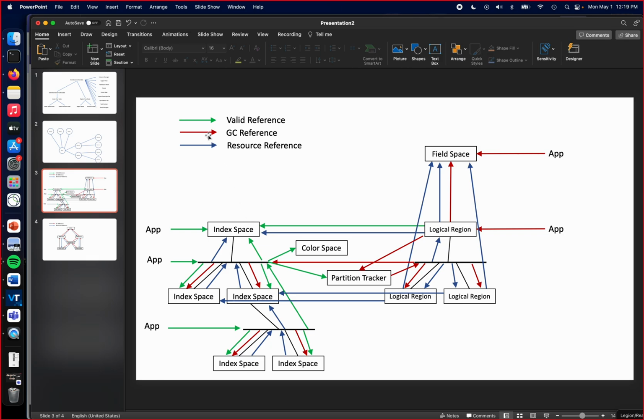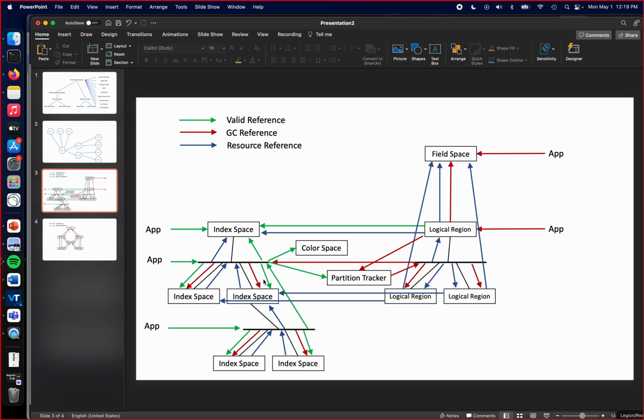And remember, this is a monotonically decreasing state machine. So you start off in the highest state that you can be in, and once all your incoming references at that state go to 0, then you transition down to the next state. Once all these references go to 0, then you transition to the next state. And once all these references go to 0, then you can actually delete the object.